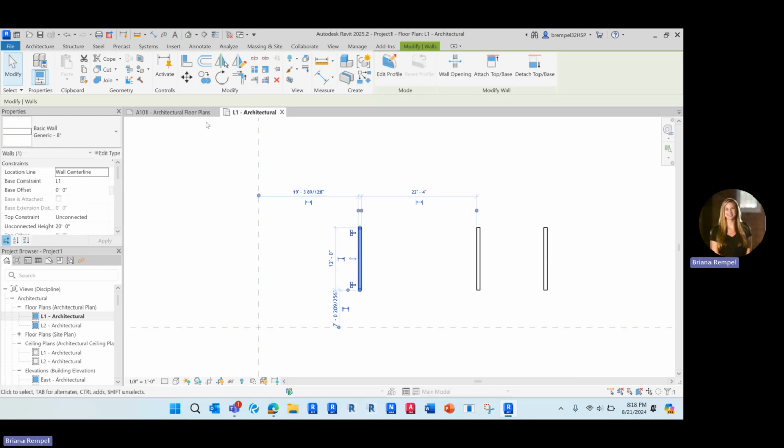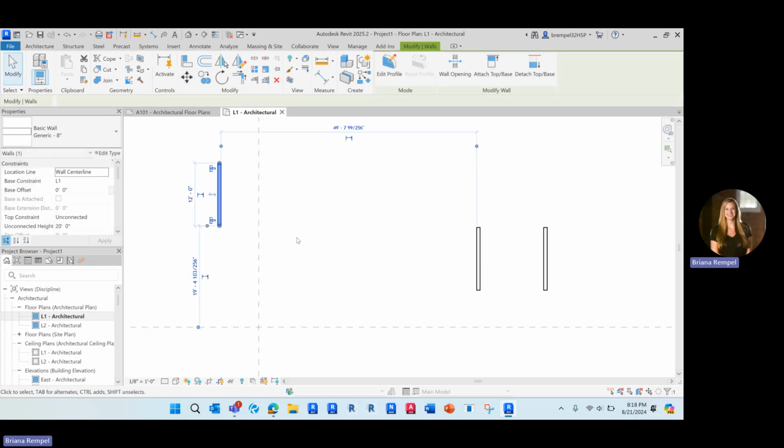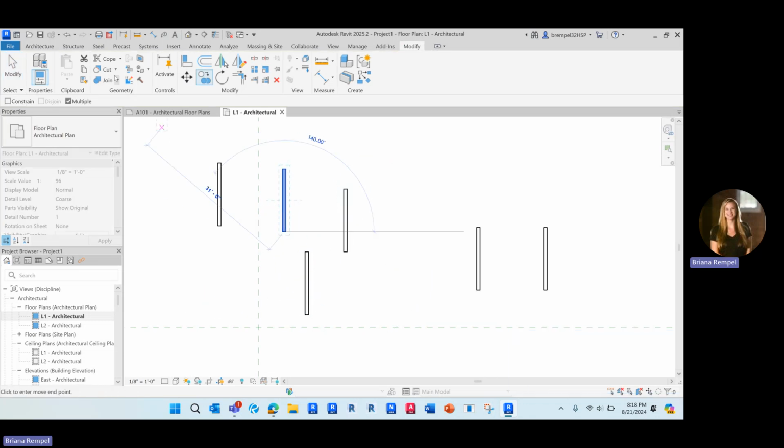It isn't just across. You can use the move command to move vertically, or diagonally, wherever you want this to go, you can move that element around with that command. The same thing goes for the copy command. I can copy in any direction that I would like it to go.